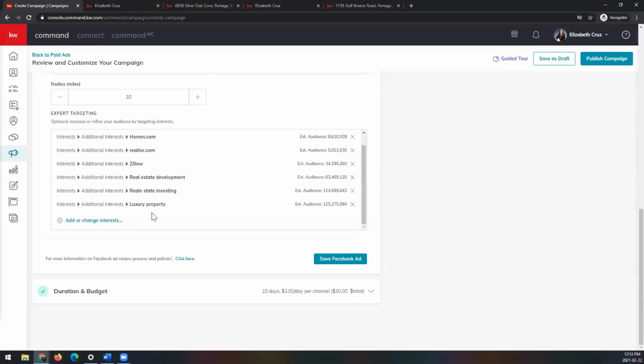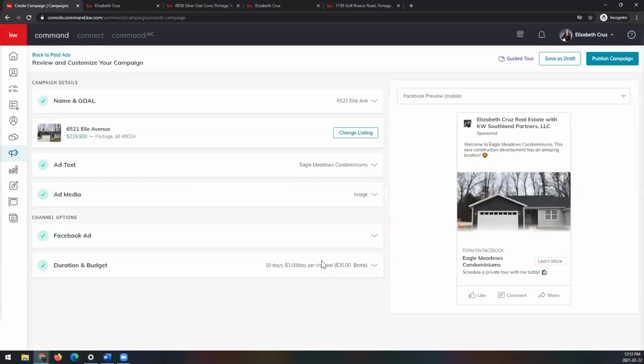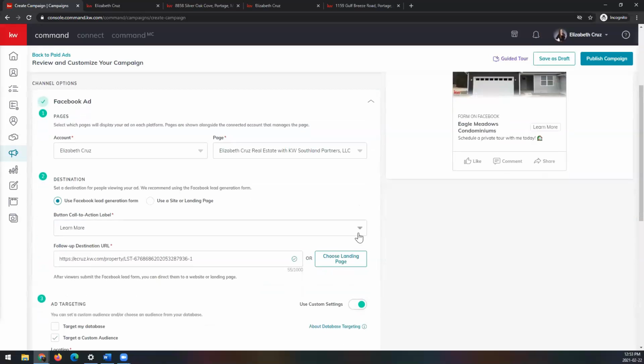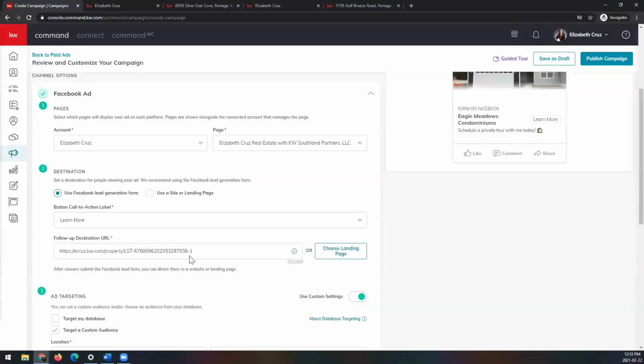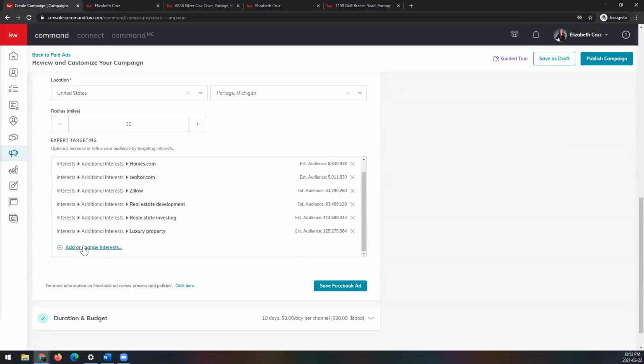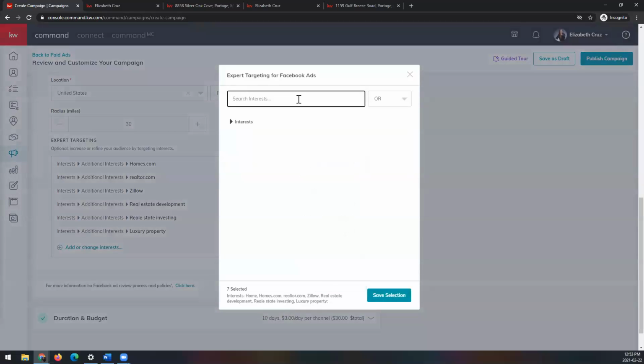Once you're satisfied with those interests, you can click Save Facebook Ad. That's going to collapse that section. And I got down to homes.com by just typing in homes, just searching for homes.